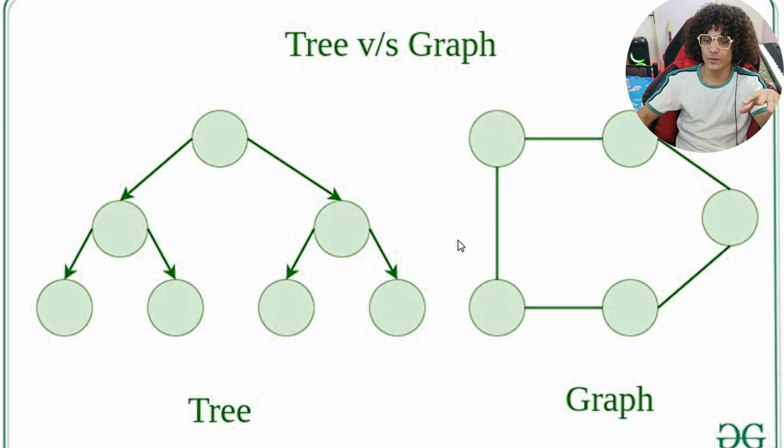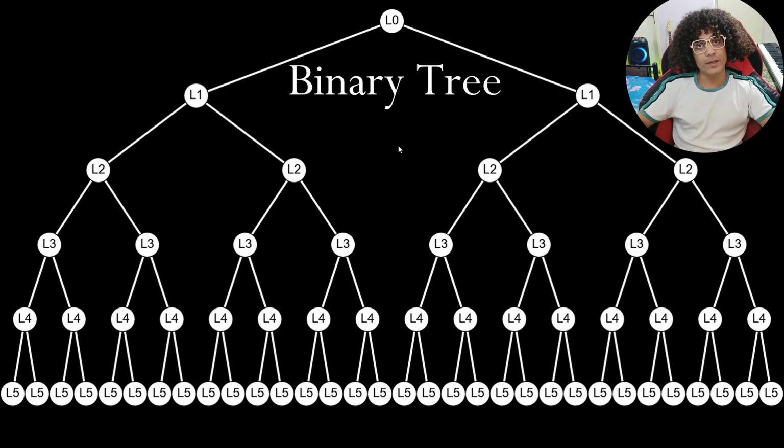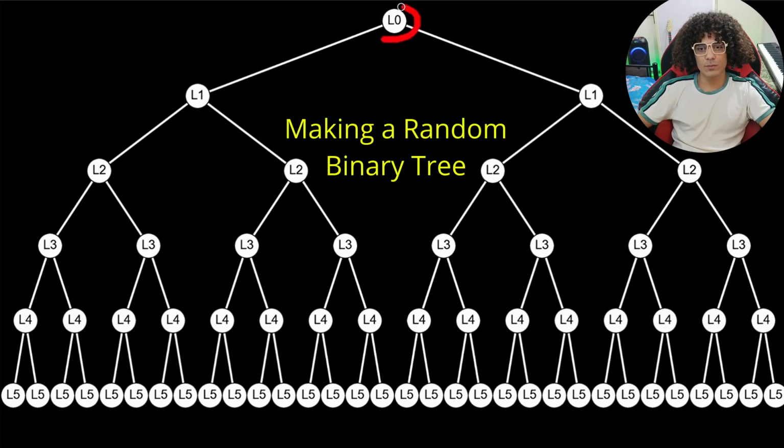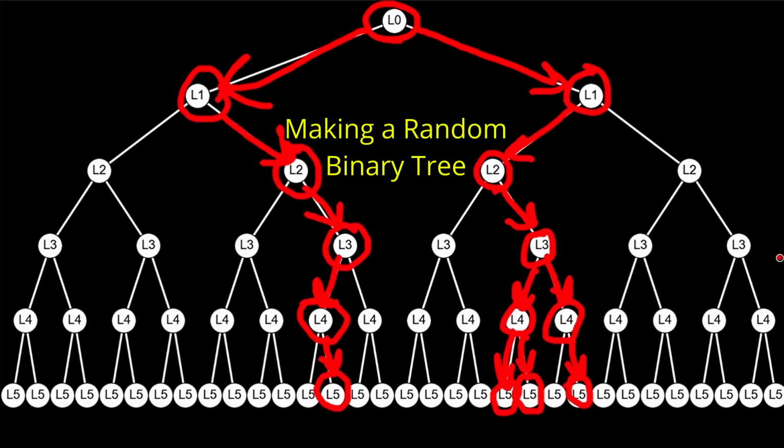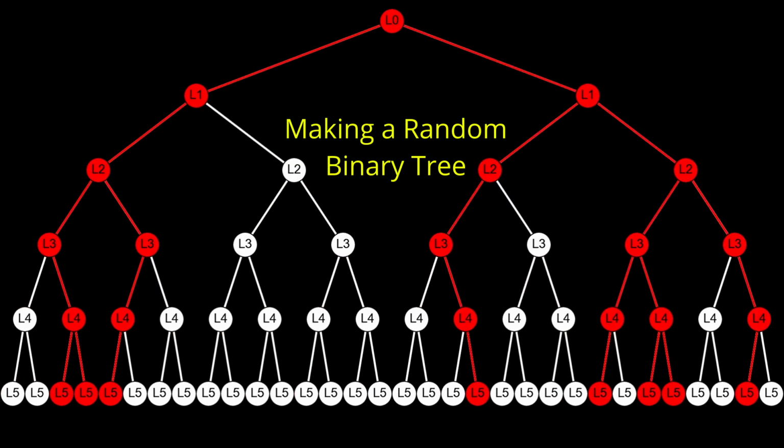As I told you, a graph is some points which are connected in any way possible with lines, but a tree is kind of a graph which doesn't have any loops inside it. A binary tree is a tree in which the maximum amount of lines attached to a point is 3. I want to start from the root and I have 3 possibilities for each point. Whether I active the left point, or I active the right point, or both of them. And we do the same thing for every active point until we reach the limit. And every time we do this, we get a random binary tree.